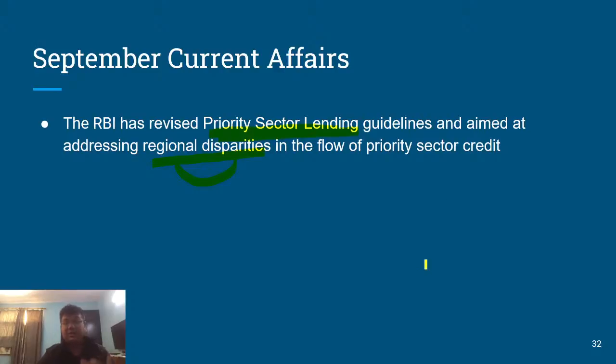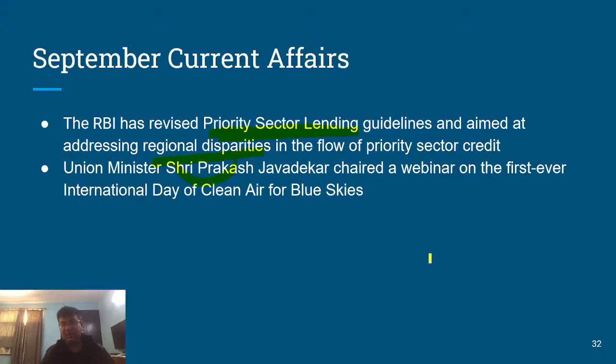Only then do they get the permission to work and to trade within India. That is usually the pattern. So now further guidelines have been revised by the RBI to ensure that there is a greater amount of priority sector lending, so that whatever lending takes place, I mean, you keep giving loans, but some of them have to be towards the priority sector, and this should address the regional inequalities in India.